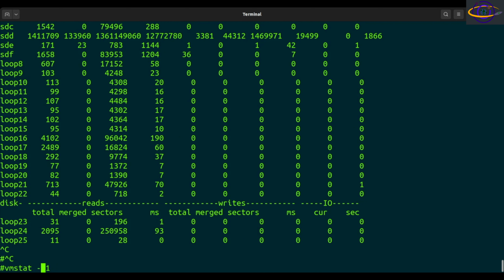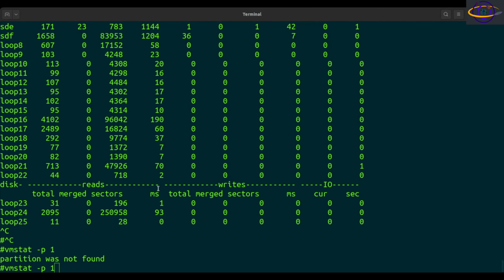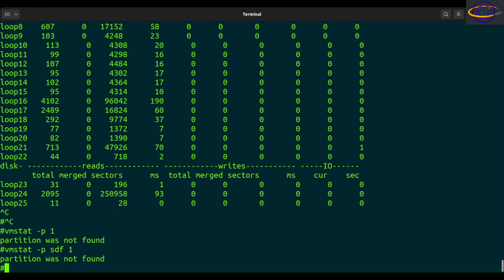And let's see, partition mode. So instead of just actual disks, like notice we have sdf up here, if you do partition mode, hold on. I haven't actually used this option before, but let's see how this works. All right, so it looks like what I'm doing wrong is I have to specify the partition that I want them for, not the disk.